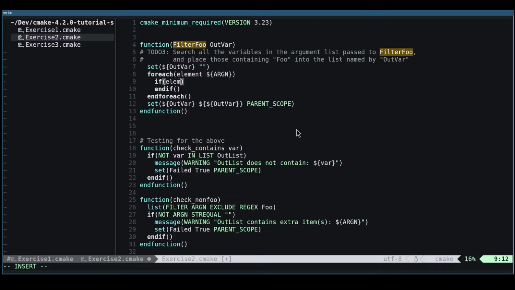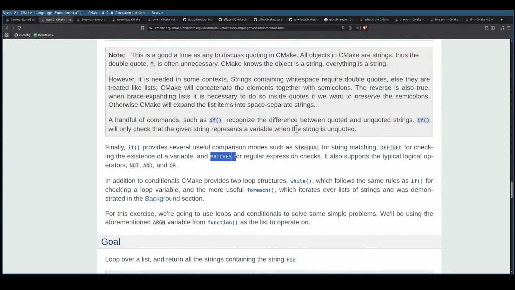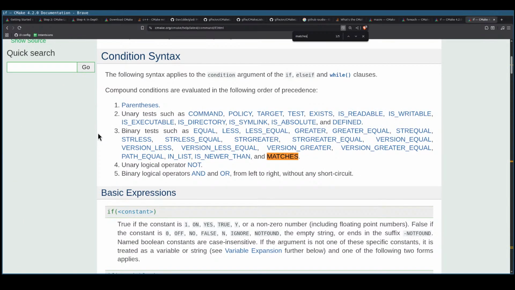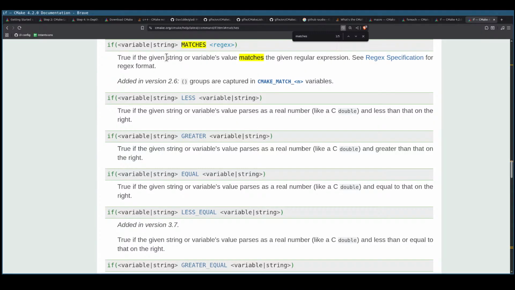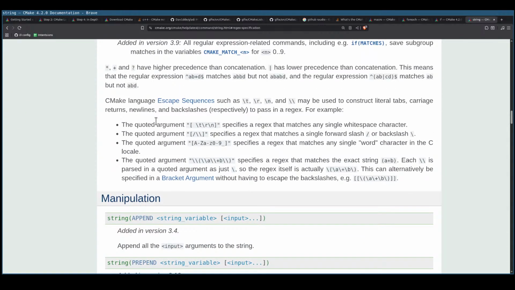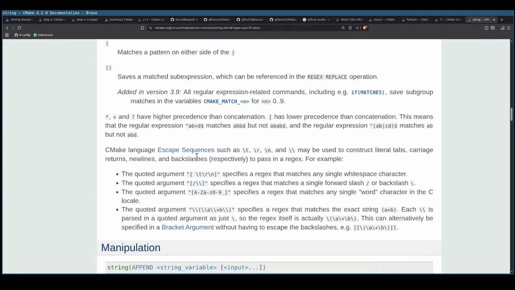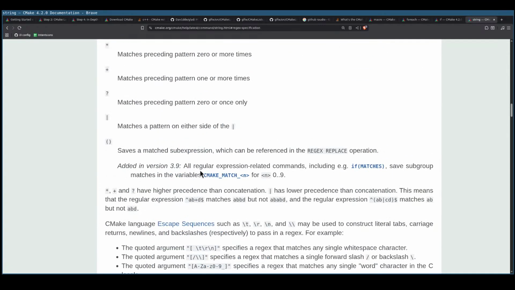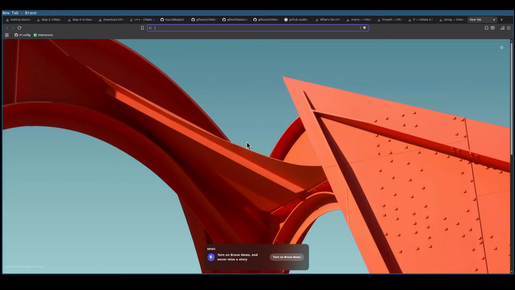If element matches, CMake matches regex, the regex specification. Online regex.